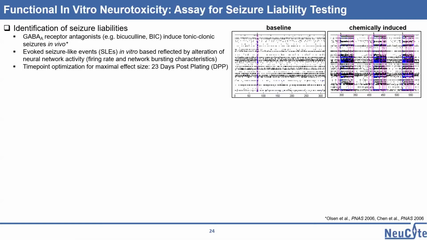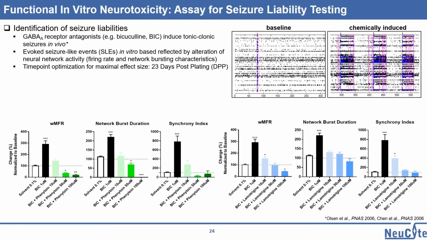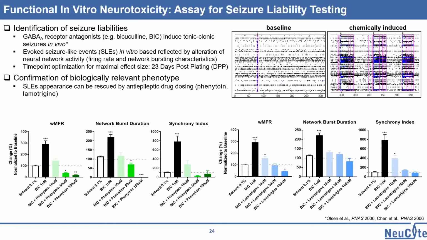So this is an acute seizure induction model, or seizure-like activity induction model, and we wanted to gain confidence that this is actually representative of a physiological or biological response. So for this, we applied approved anti-epileptic drugs to see if they can reduce or counteract these induced activities. And we indeed see, by applying phenytoin and lamotrigine, that in multiple parameters that are deregulated upon the chemical stimulus, we can see a rescue in a dose-dependent manner for these approved anti-epileptic drugs, giving us again confidence that the seizure-like activity that we induce is a biologically relevant phenotype.